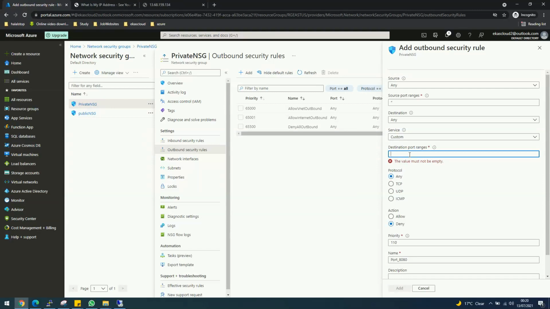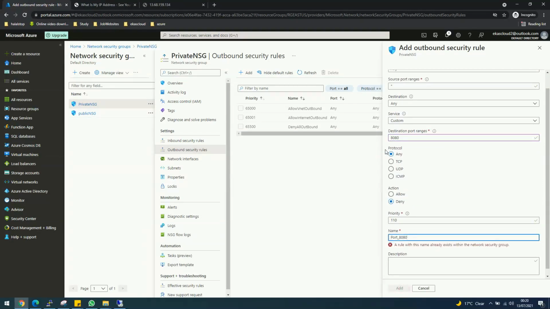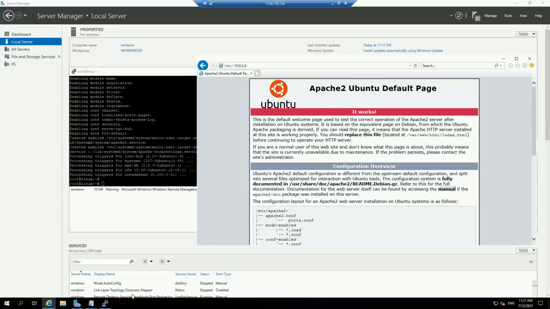Let's keep it 8080 for now. A rule with this name already exists, but it was on the other, inbound. Okay, that's done. Let's refresh and see.